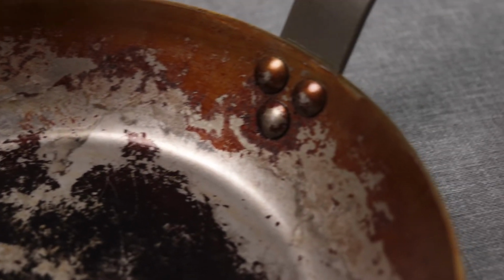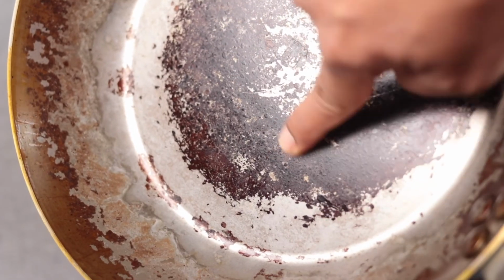So as you can see, I did not do a great job on the seasoning. The first layer did come in well and it was very uniform, which you saw in the video previously. But here you can see that the seasoning is not very uniform. But let me tell you, this is really non-stick, and now I cook everything in this, and maybe that was a mistake. I roasted some semolina in this and that probably stripped off some of the seasoning. But now I cook everything in this, omelets, veggies, you name it, everything. So it's working well for me.